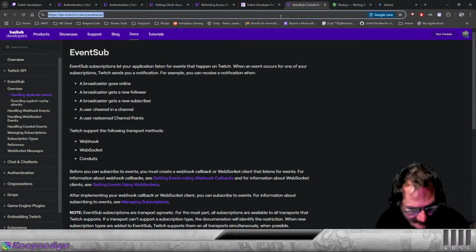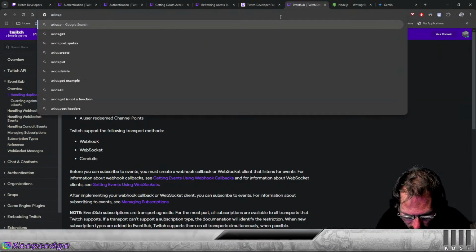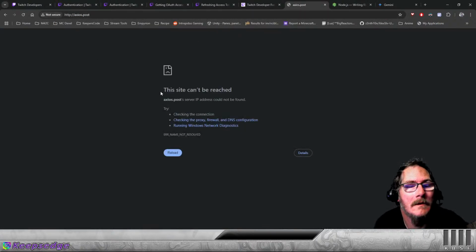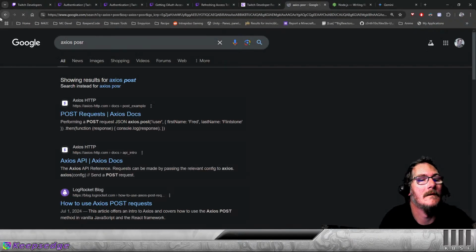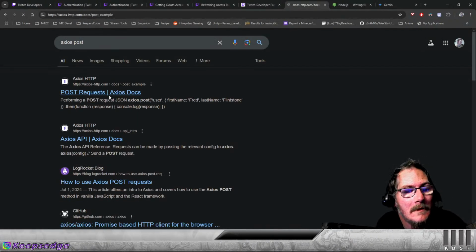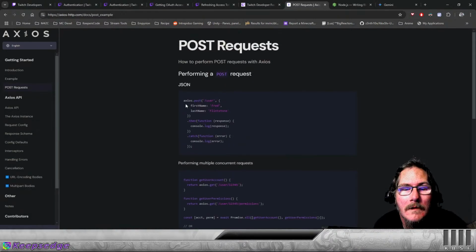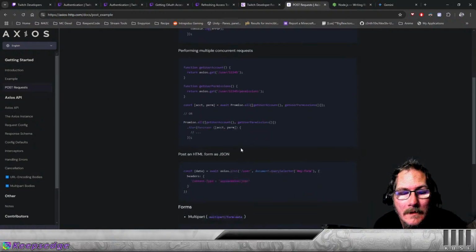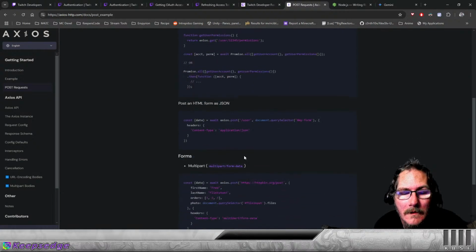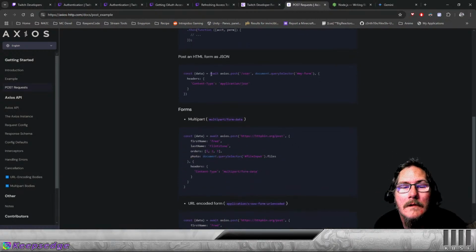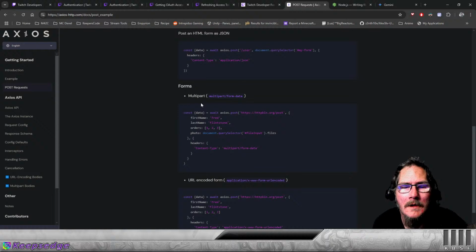Oh, actually, let me look up Axios host. That'll work. Forming a post request, right? But this is this query? Is this headers? What is this? Header.